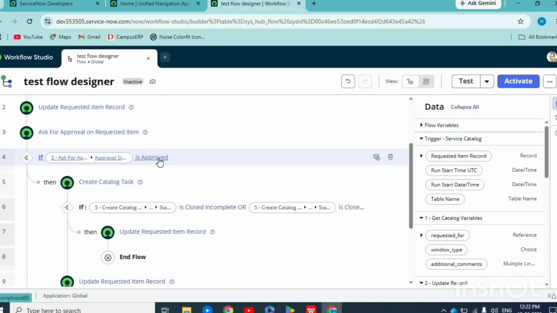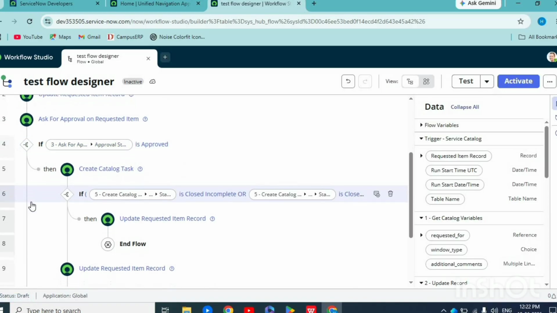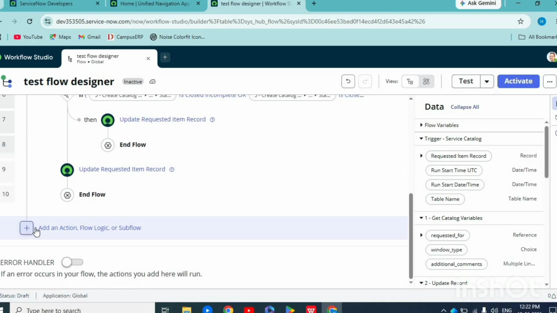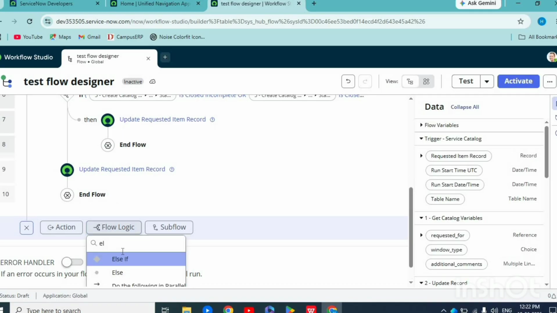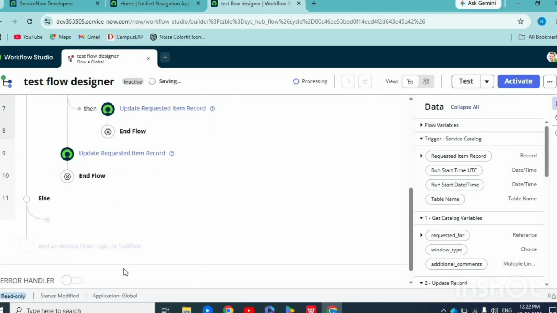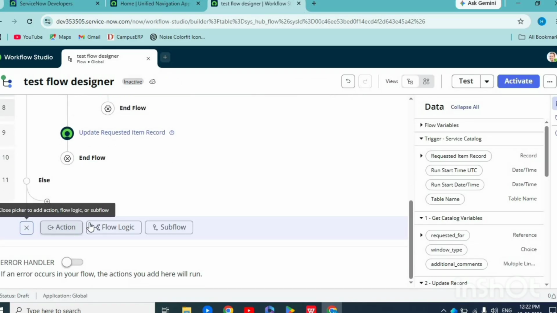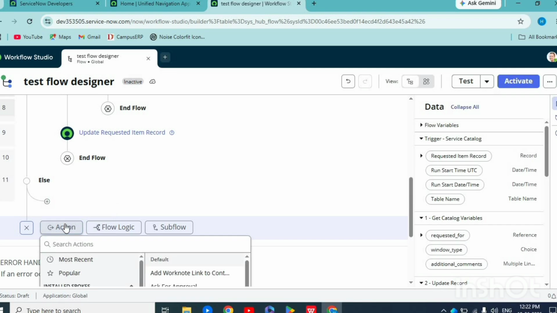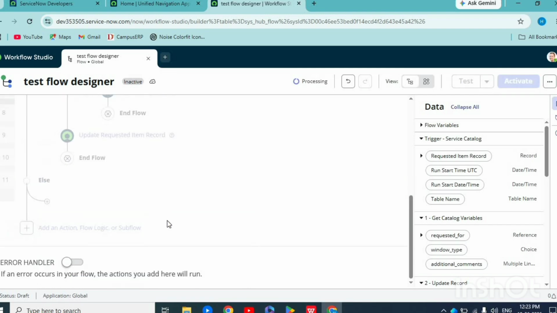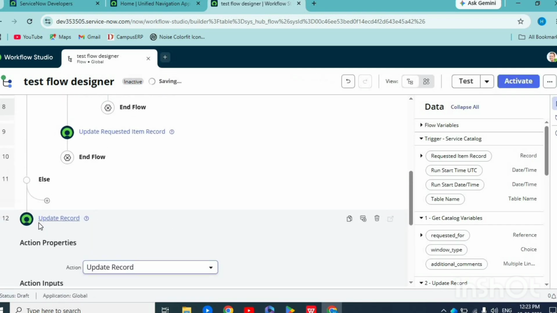Now we checked if it is approved, then what should happen, but when it is rejected, then what should be the case. So else. In the else we have to create actions, which is update record only. So we need only update record here.